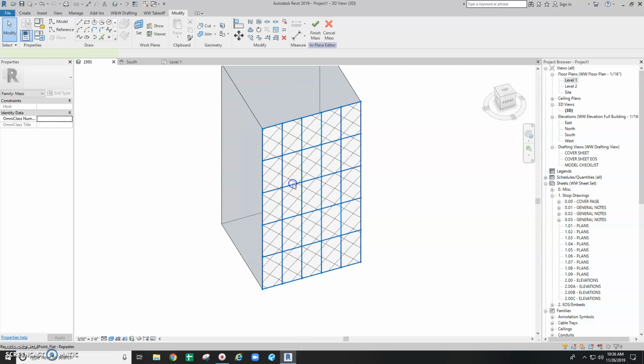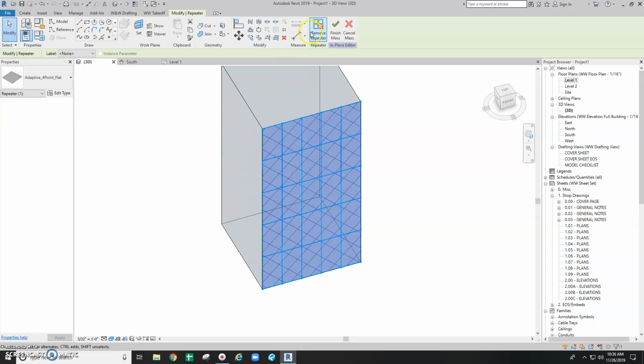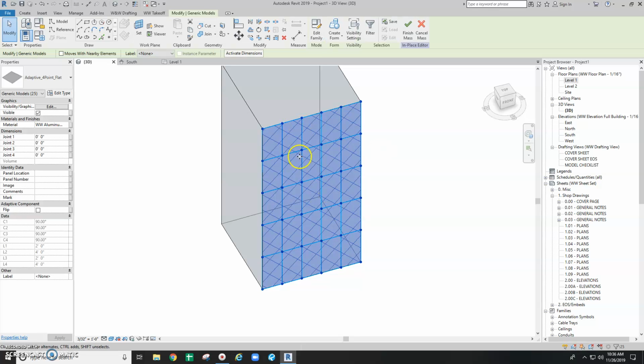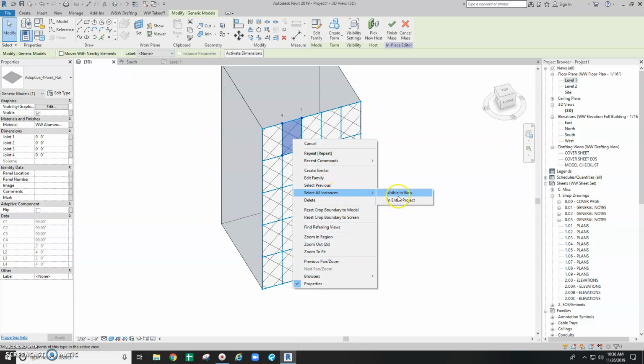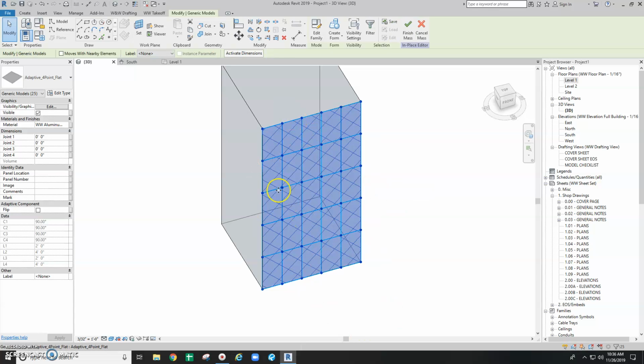I prefer to remove the repeater, and that way you can select each individual panel and edit them themselves. You can always use the select all command to select all of them and edit the panel joints yourself.